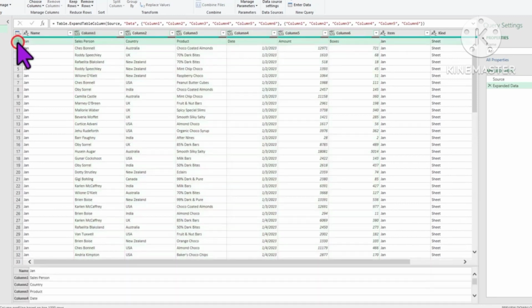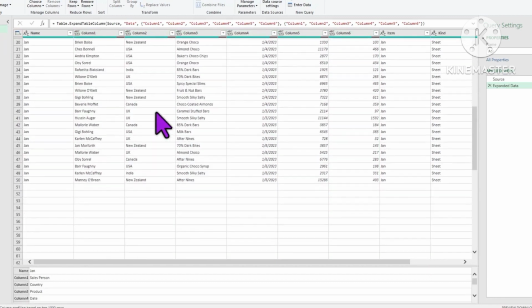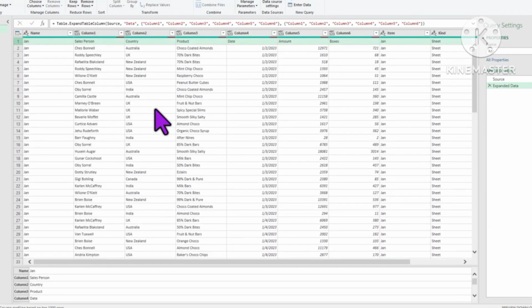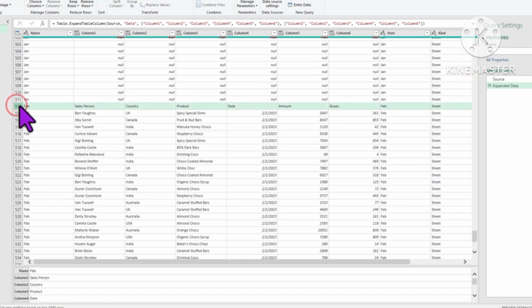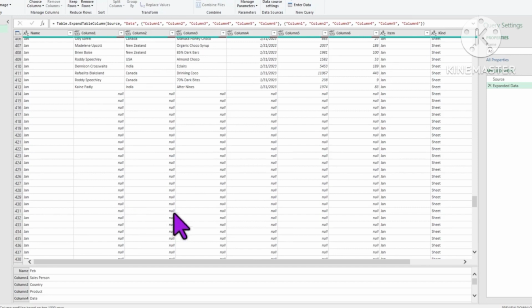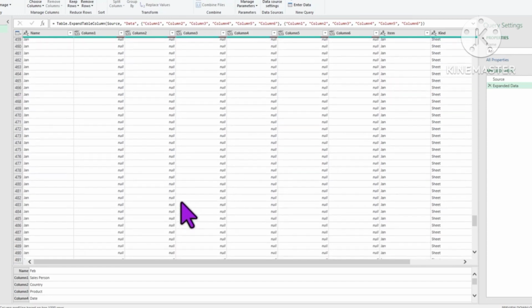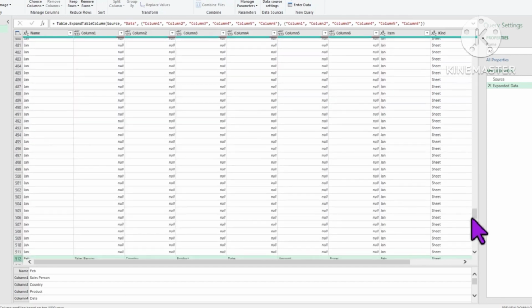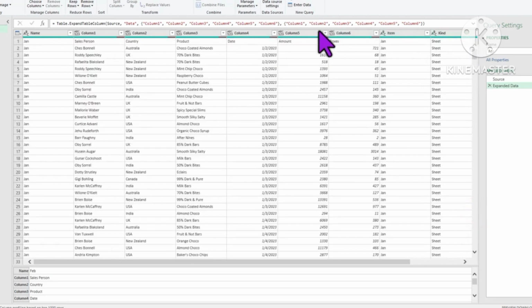To begin with, the headers are all mashed together with the data itself. So we have got a header row here for Jan, and then one more header row for Feb. Likewise, it will continue. I'm also noticing a lot of null values, probably because the data has some blank rows at the end. So we are going to do some quick cleanup activity first.